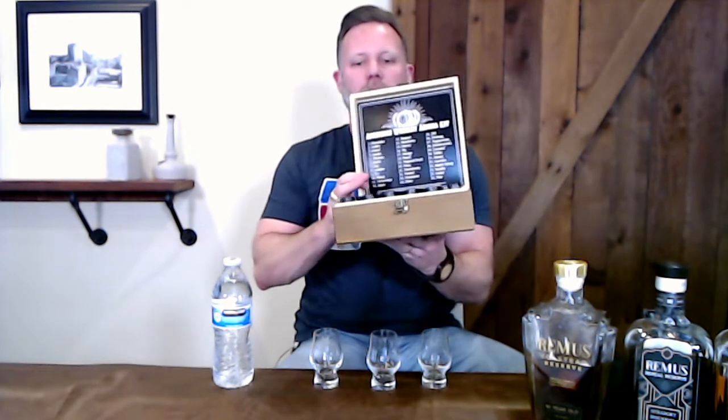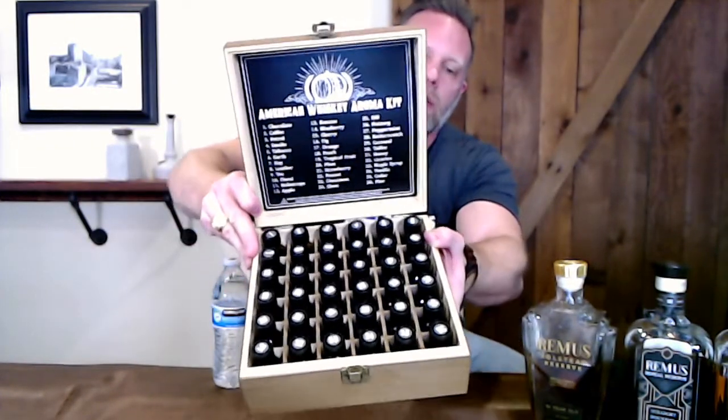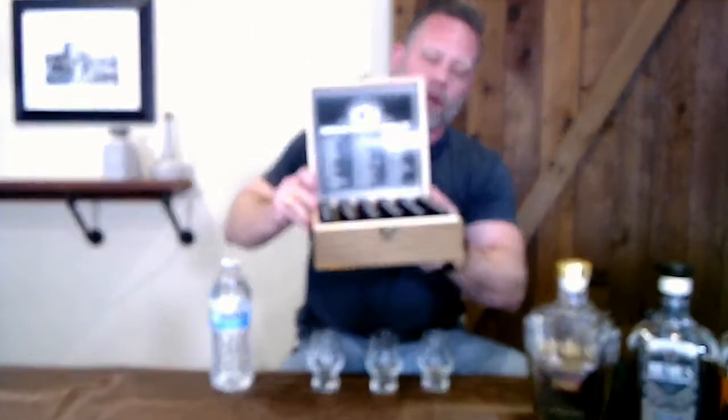Another alternative would be an aroma kit. So I've shown this to you guys before, but I curated this box, the Bourbon Real Talk American Whiskey Aroma Kit. And inside of it, it's got what is kind of like an aroma wheel. It's not shaped like a wheel, but it's got the key for all of the different scents that are in there. And then you can see all of the vials are numbered. And then you can sit down with this and break down the whiskey. And we're going to do that some towards the end. And so that's all the equipment that I like people to have.